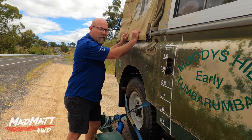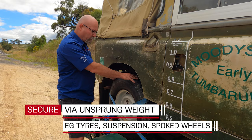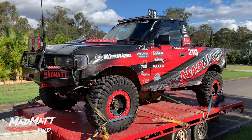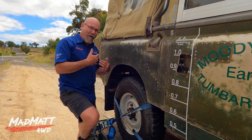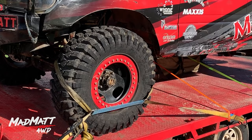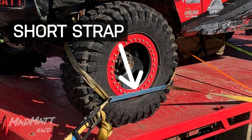What you do is secure your axles, and the best way in my opinion is to secure the tires or the wheels to the trailer. When you do that — this is not the ideal way to do it, but unfortunately I didn't have access to the equipment I normally use. I have my own car trailer and my own straps set up the way I like it. In an ideal world you have a setup that hugs the tire, with a short strap going forward and then going back, and that secures it.